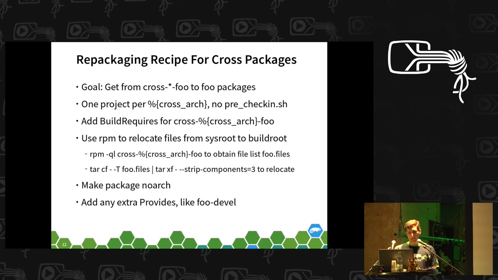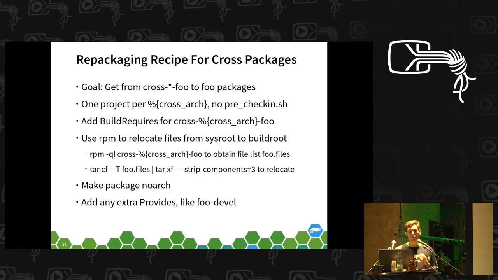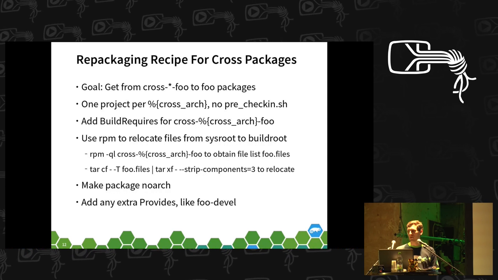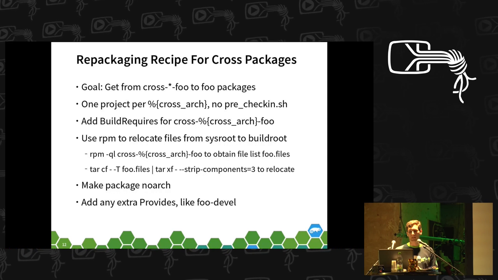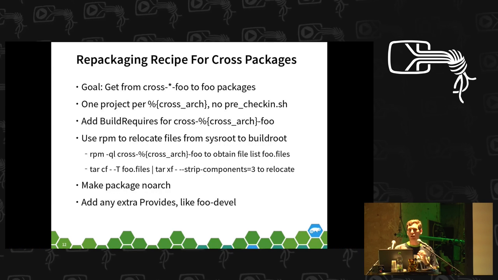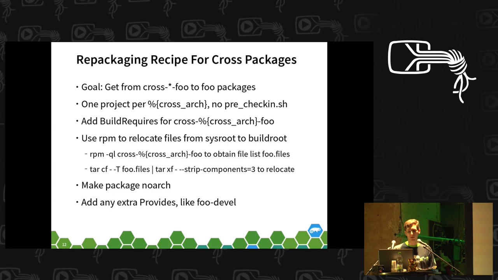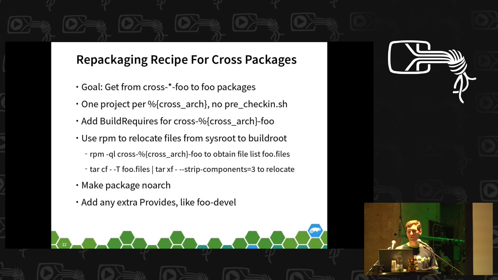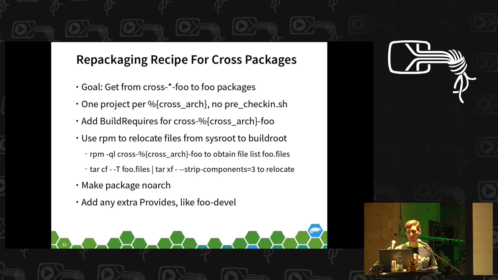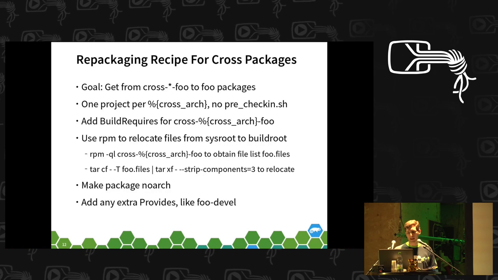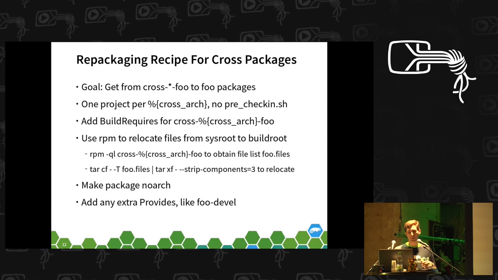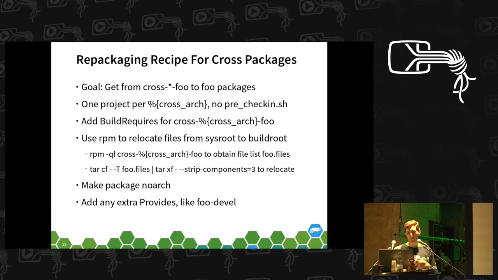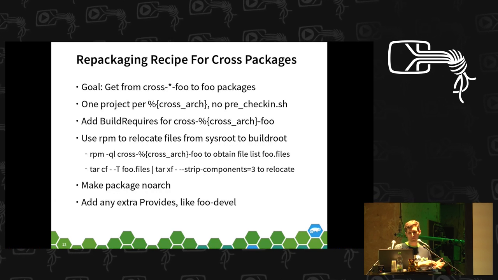For this purpose, the setup I've chosen is to use one project per architecture, because the outcome can always be the package name that OBS and openSUSE particularly expects, which means that I can just use the project configuration to set the target architecture and some things like that, and can spare myself the generation of multiple spec files. I would then just add a build requires for the cross package.